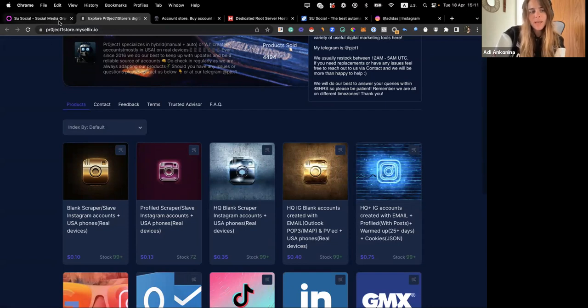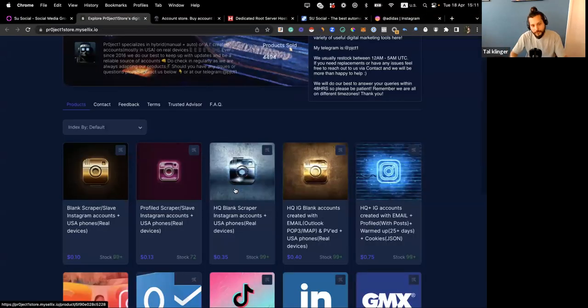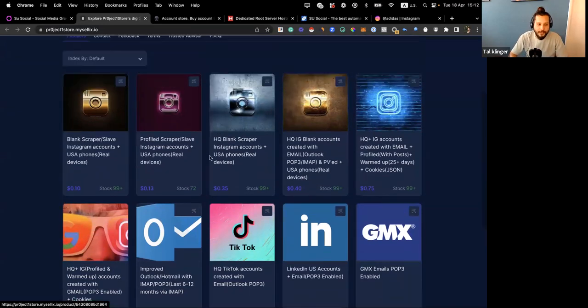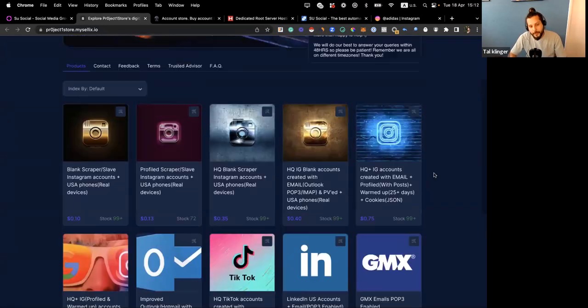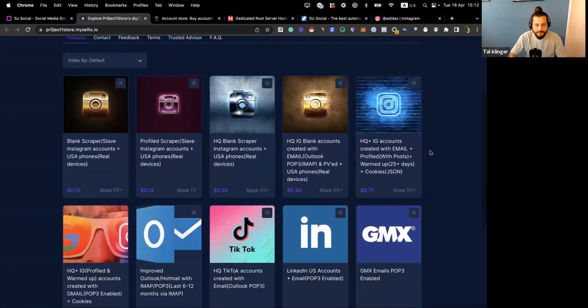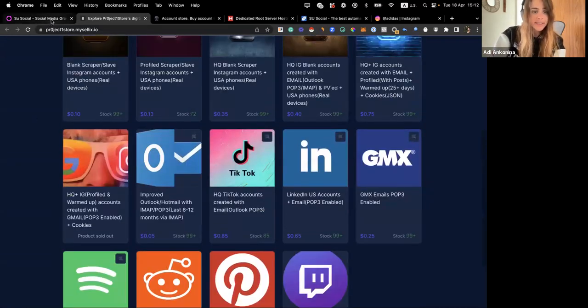And by the way, if you can go back, if you like the no-risk approach, you can actually buy an account from here, a bit more expensive one, let's say $1 plus or $0.75, the one on the top right. Then you can just warm it up, let's say for 2 weeks, and then you can use it as a main account. That's also correct, yes. Or as a child, if you like.